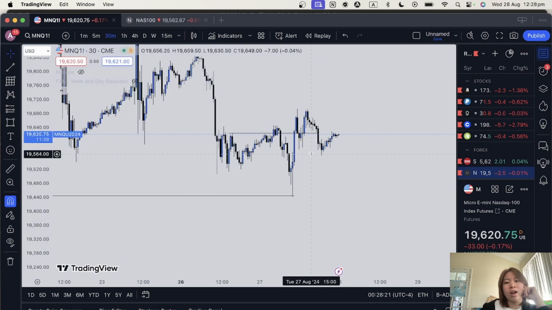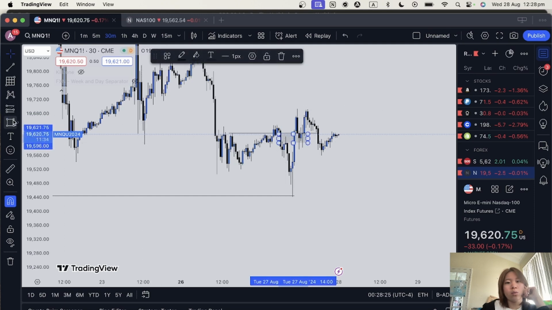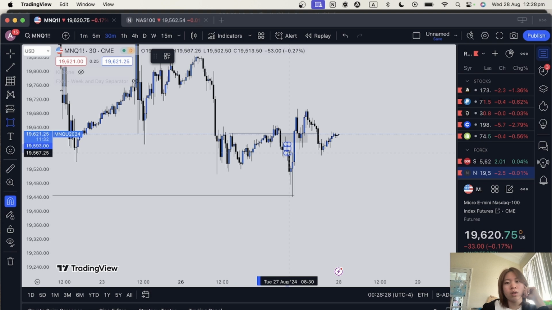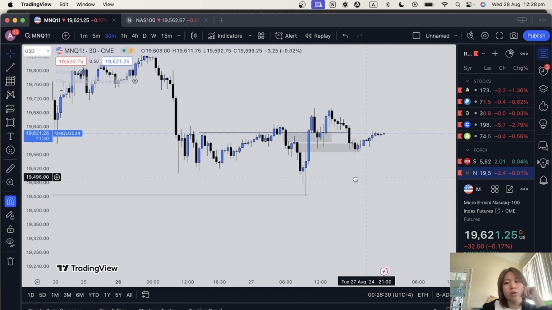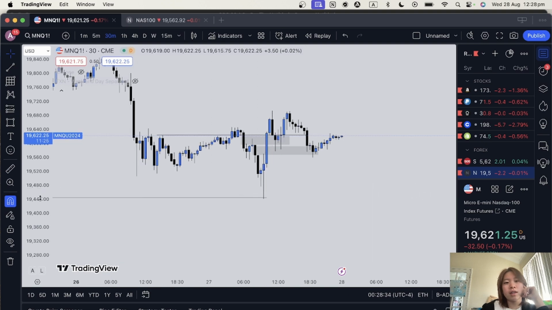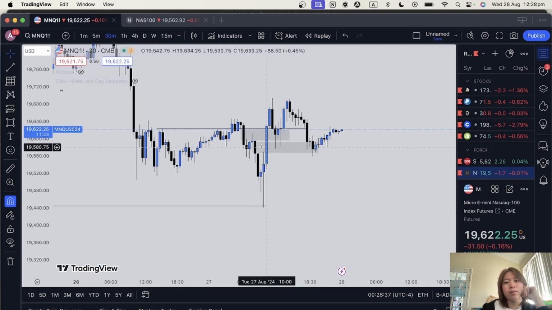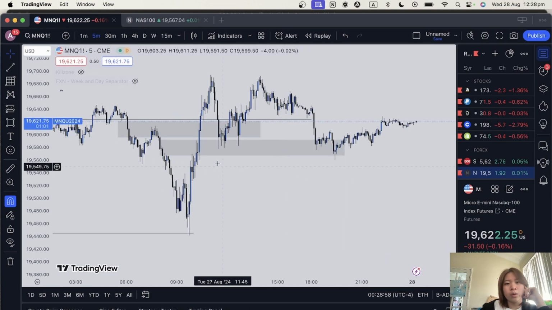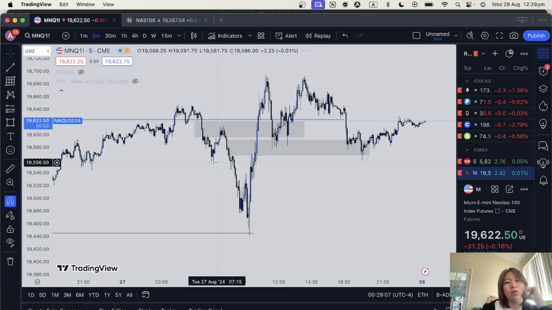Going to the 30-minute, we have this 30-minute fair value gap here, and we have a 30-minute fair value gap here as well. So before price opened, which is here at 9:30, this candle right here, I would have liked to see it come up into these, and then come down. So it came up into this fair value gap after we tapped this, so that's why after it came into this fair value gap, I did want to look for shorts, but I also no longer really want to look for shorts because we already took out that low.